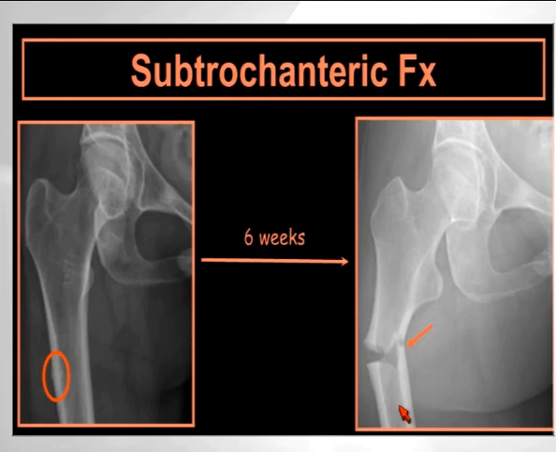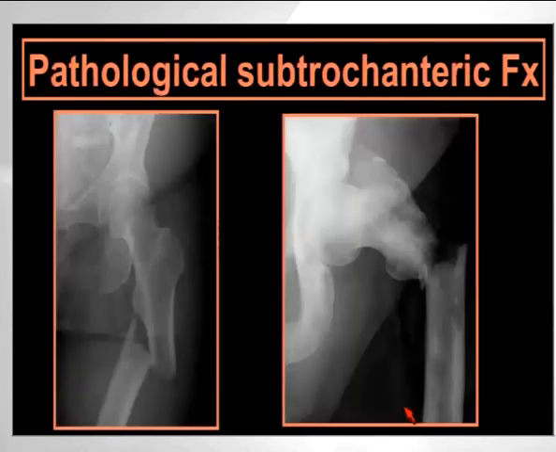And what happens is anytime you see an atypical subtrochanteric fracture, the surgeon is going to fix this fracture, of course, but then he would order the contralateral side too. So it's a good idea to look at the contralateral hip to see this tiny osseous bump, which reflects insufficiency fracture.